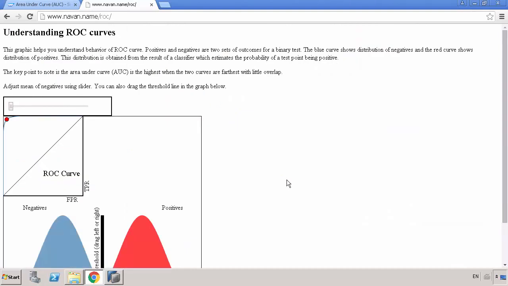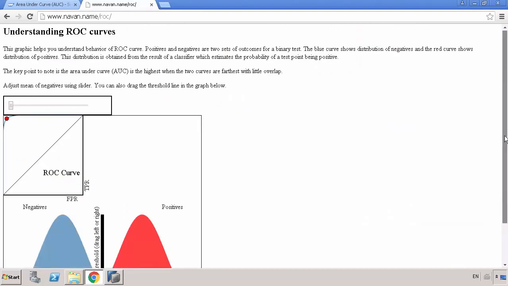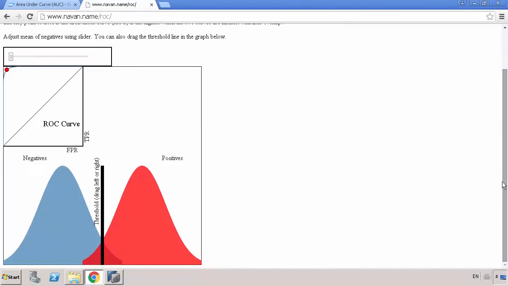So I'm just going to click on here and access it myself now, because it allows you to get a bit more of a feel of how this works. But basically, the ROC, or receiver operating characteristic curve, is based around looking at the number of true positives identified. Maybe these are the red ones here, and the rate of false positives identified. Things that you think are true but aren't. For example, the negatives are blue, so false positives would be the red ones that maybe are just covered here along with the blue. So maybe they're incorrectly identified as positive, they're false positives.